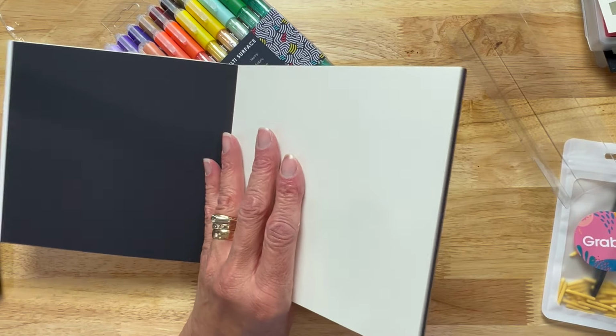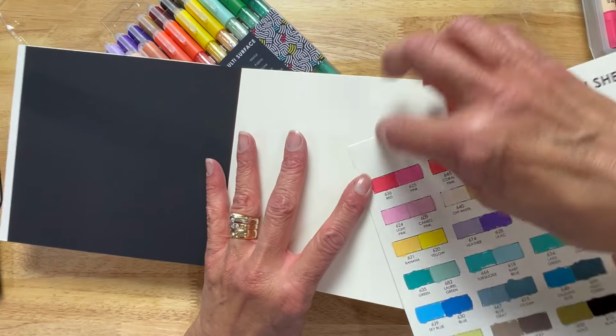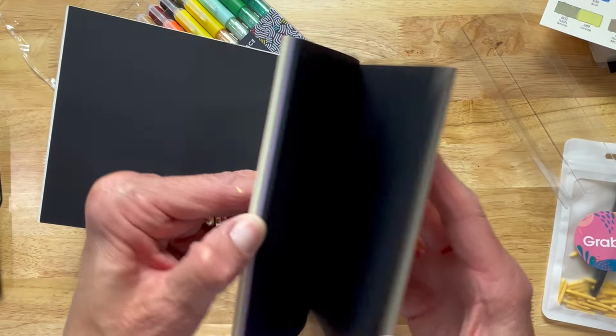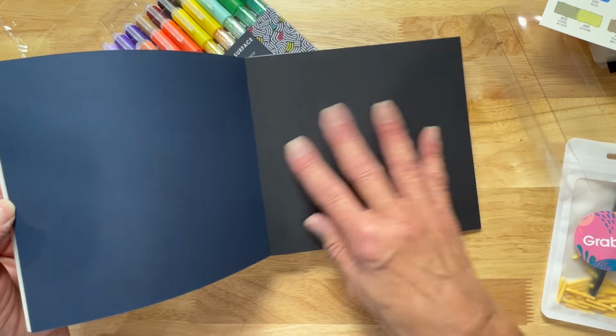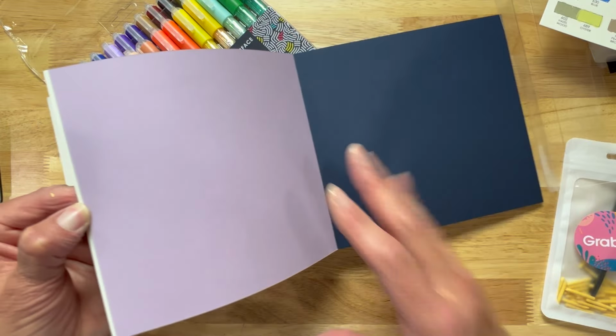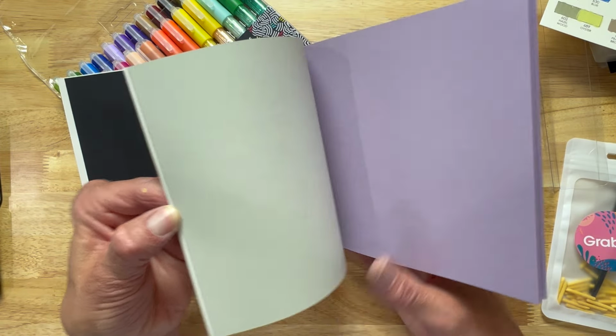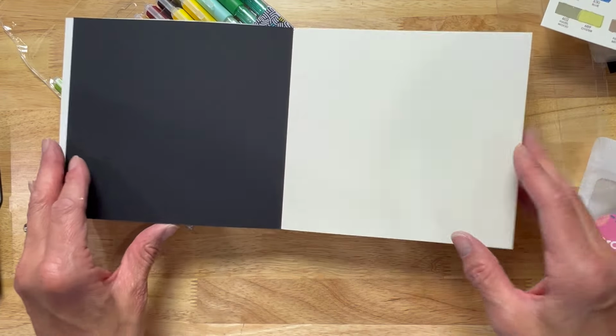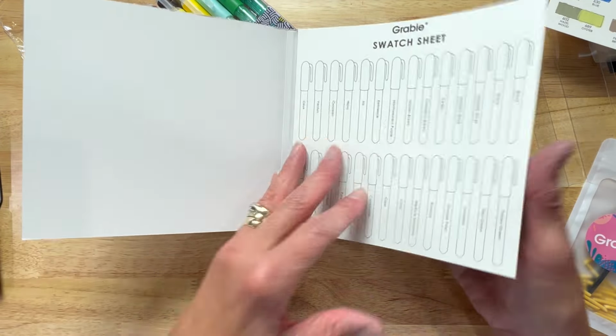And now we have this really nice paper. This feels very much like this swatch sheet paper here. They feel like they're pretty much the same thing. And it comes in a couple colors. We've got black, navy, lavender, a gray tone, and a white. And these are all just easy tear out sheets.